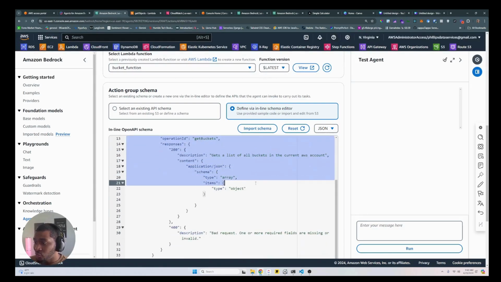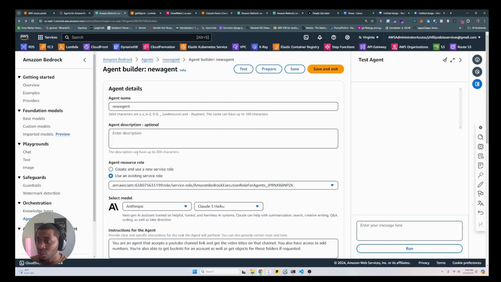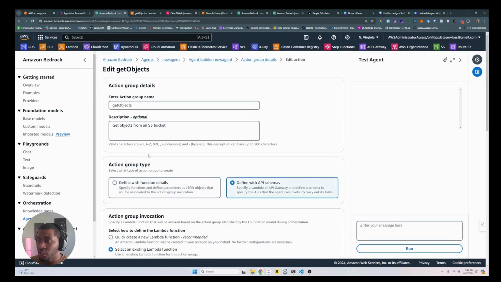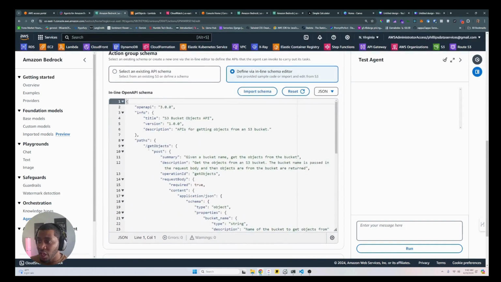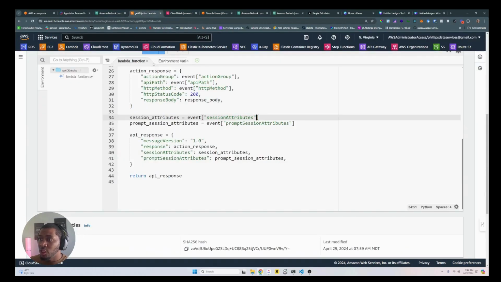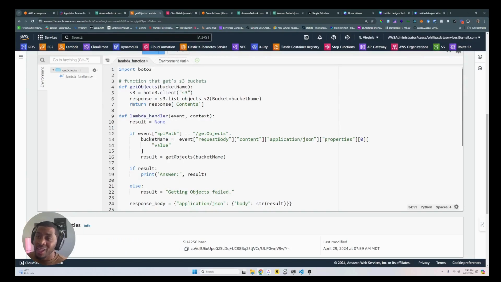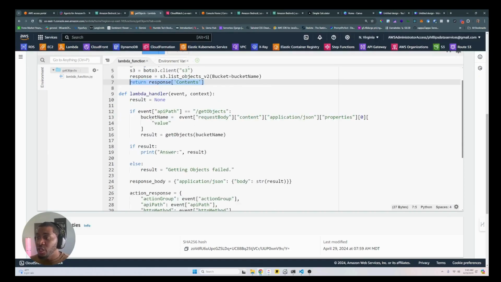Next, you're just going to go ahead and describe what this actually does. Now, just to be more precise in what I'm going to show you, the get objects, we're going to look at this API schema. And you see this path here, get objects. Now, let's go ahead and look at the actual function itself. Inside of this Lambda function, we define a function where we can get objects, and it's going to take a bucket name, and it's going to call AWS's API, list_objects_v2, right? It's going to be given a bucket name, and it's going to return the contents. Now, just think of this as all the files inside of that S3 bucket, or the objects as they're called in S3. The most important part here is this Lambda handler.